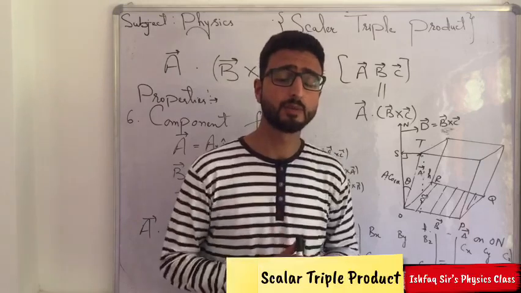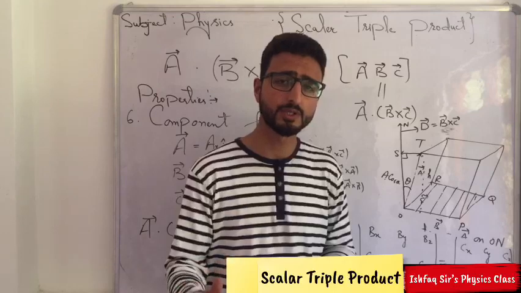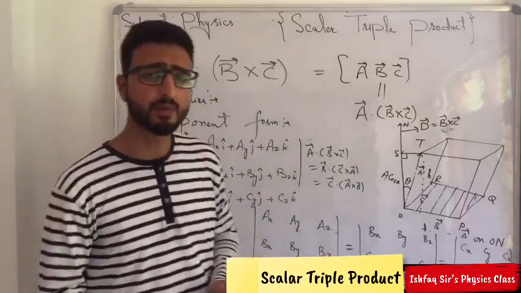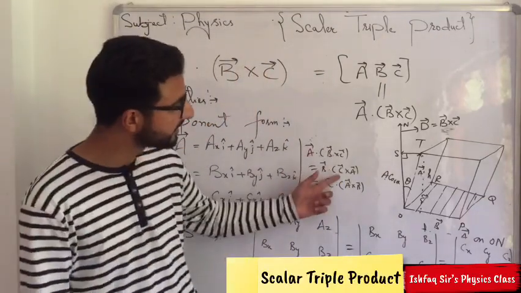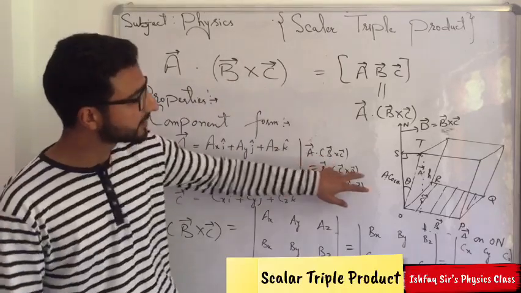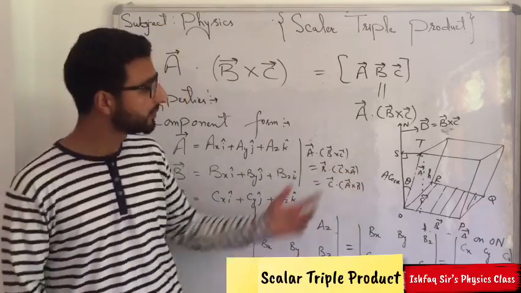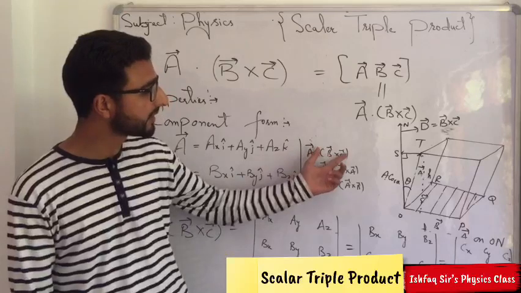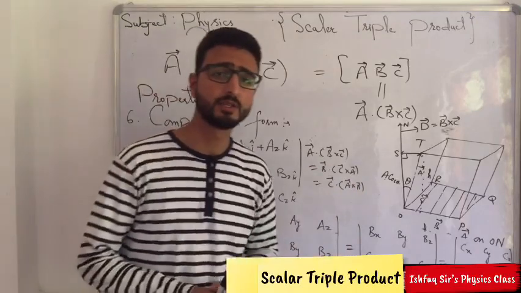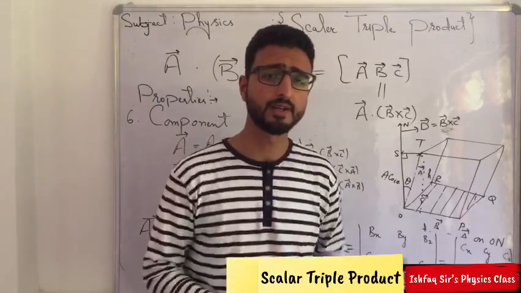After this, we discussed a few properties of STP, that is, if two vectors are equal, STP is equal to 0. If two of the vectors are parallel, STP is also equal to 0. You can say if any two vectors are parallel or any two vectors are equal, you can verify that result here. I said earlier if B is equal to C, you can see here, if C is also equal to A, then STP is 0. If A is equal to B, then STP is equal to 0. Or if two of the vectors are parallel, I said earlier if B is parallel to C, you can see here, if C is parallel to A or A is parallel to B, then STP is equal to 0. Then the scalar triple product of an orthogonal unit vector triad is equal to unity.